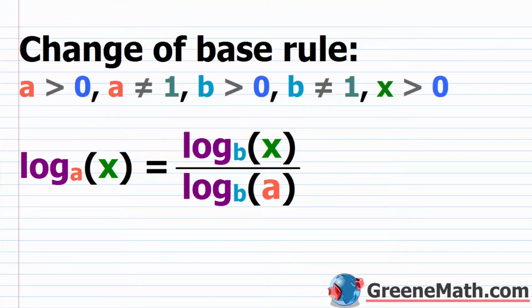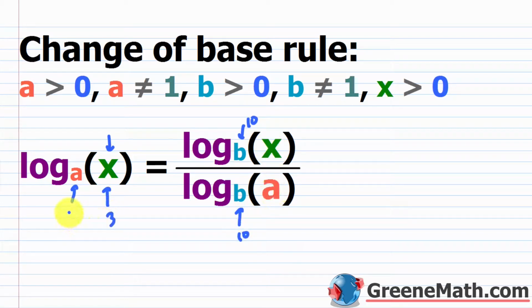So we don't need to set it equal to x each time and go through this complicated thing. What you'll realize is that it works out the same way each time. So what you can do, if you have log base a of x, where x is the argument and a is the base, well, you can say this is equal to log of some base b of x over log of some base b of a. Well, in our case, I just chose a base of 10 here, okay? And so I said log of x over log of a.